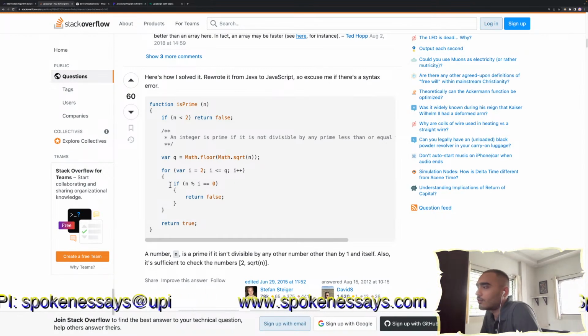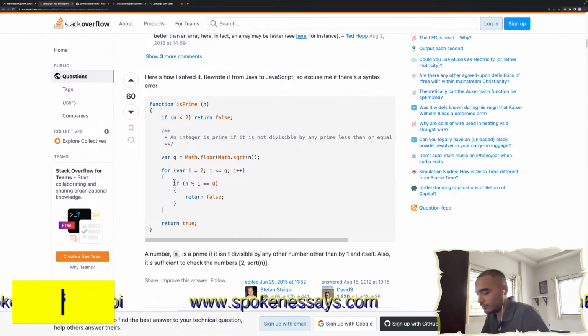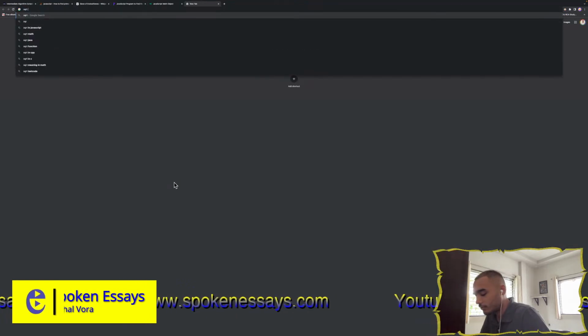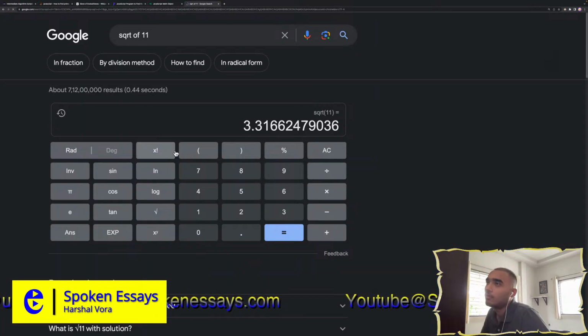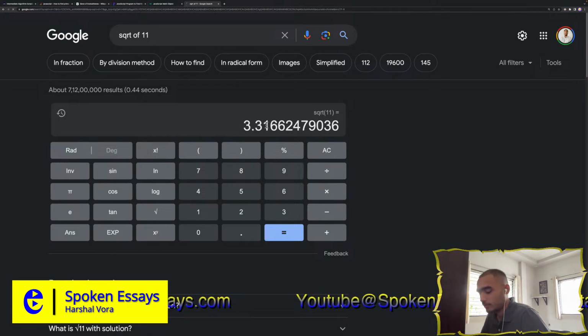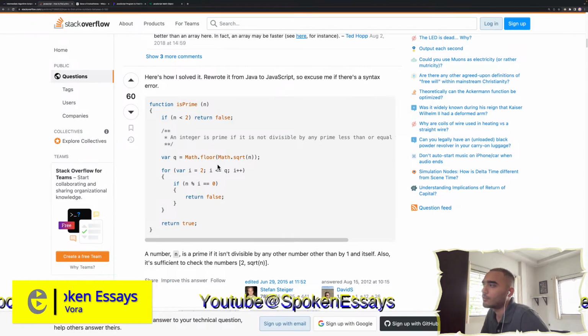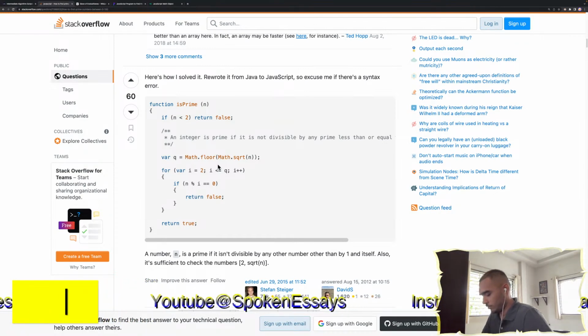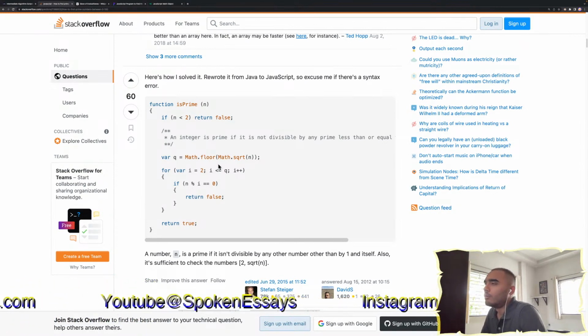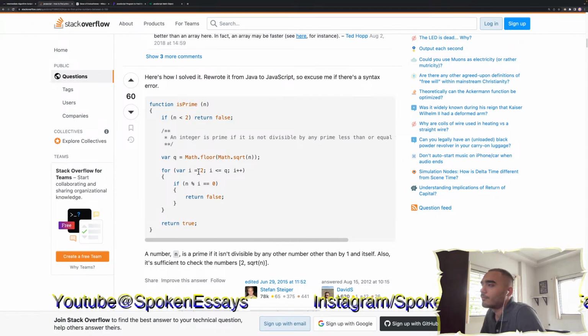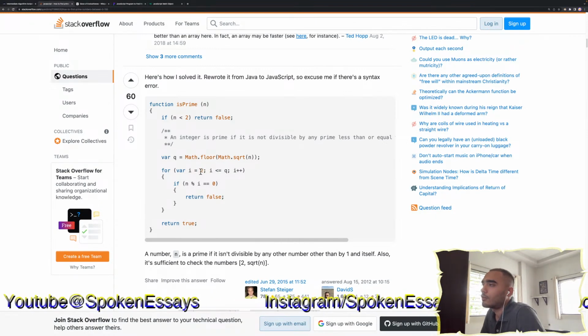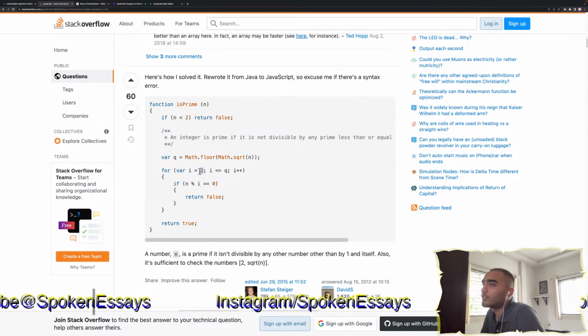So let's take, I don't know, the square root of 11, 3 point something, right? So this will return 3 for example. It will only loop once, because now i has become 3, but i starts at 2.